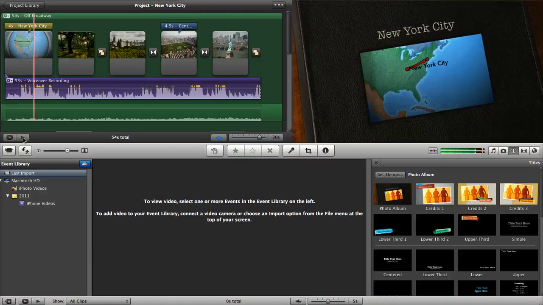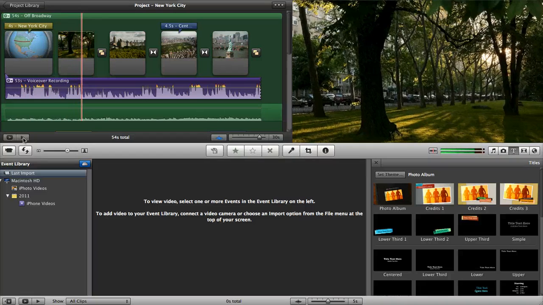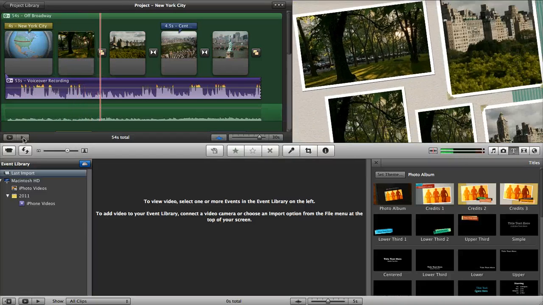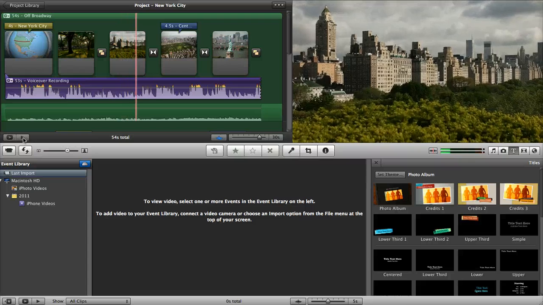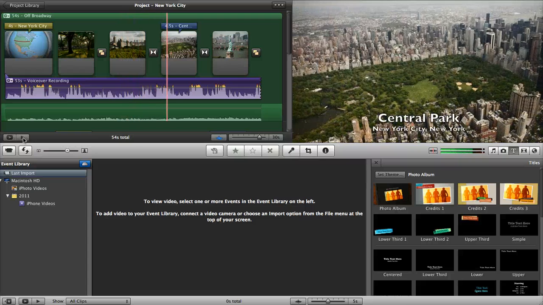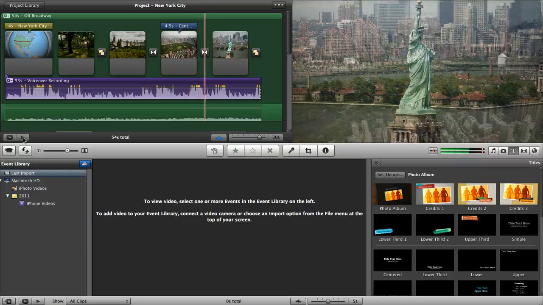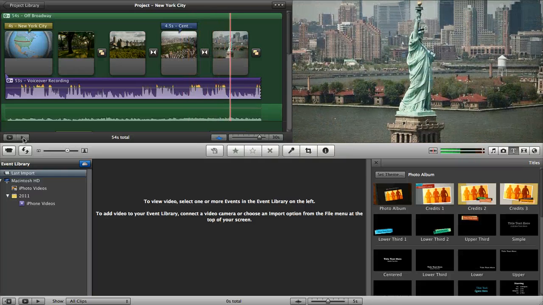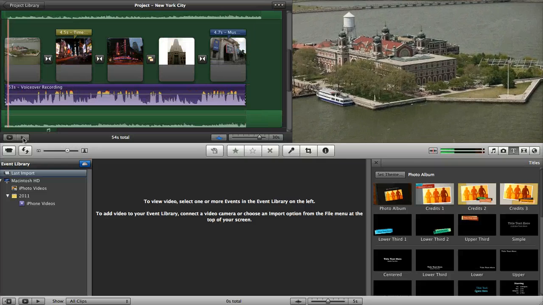Here is our trip to New York City. Right here is Central Park. We had such a fun time when we went to Central Park. And then we went to the Statue of Liberty and Ellis Island.